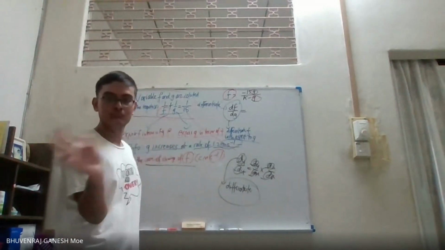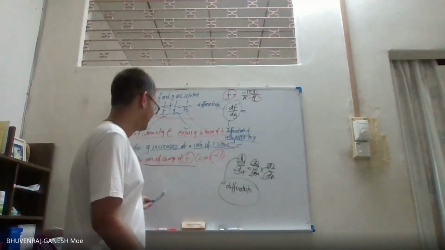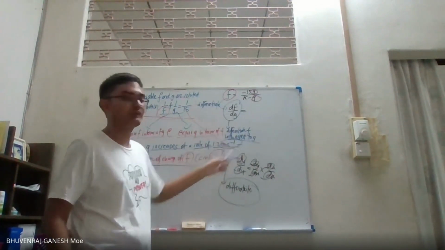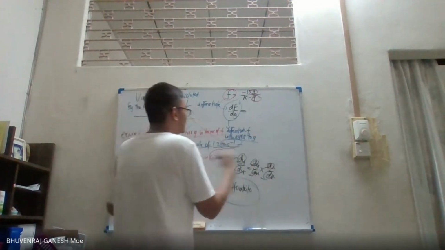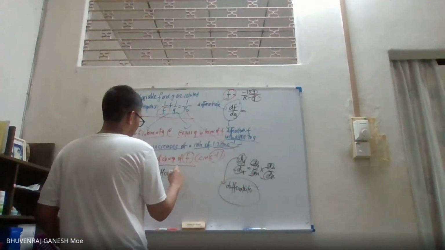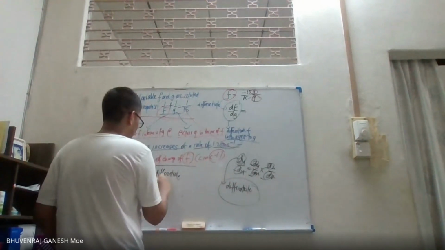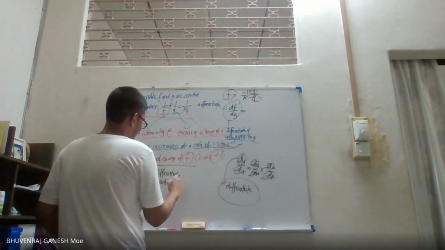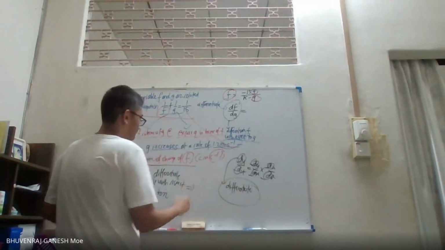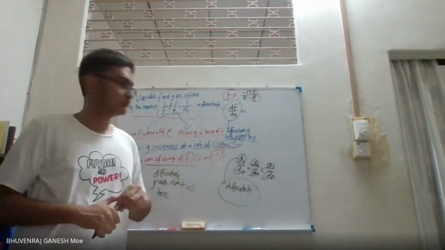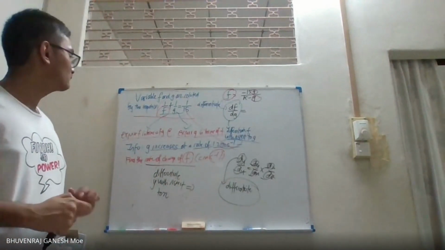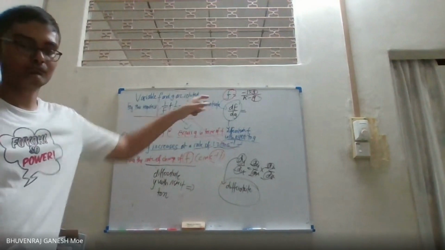Everything clear? Okay, good. So it's about understanding that you differentiate f with respect to g. This is how you write it. So let's say I give you: differentiate y with respect to x. How will you write the symbol? What will be the symbol here? Same concept as that one there.